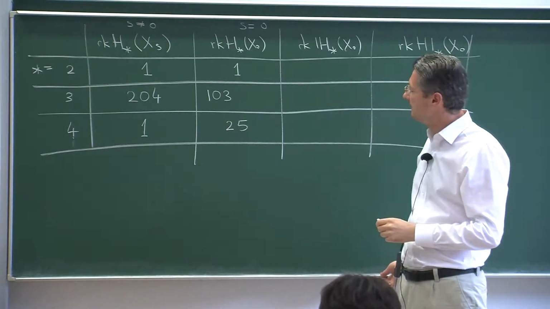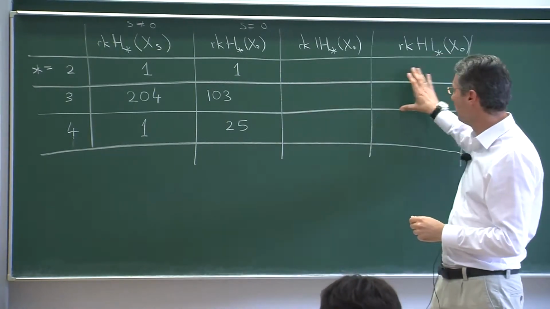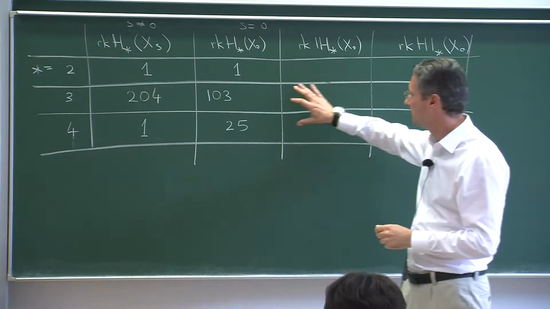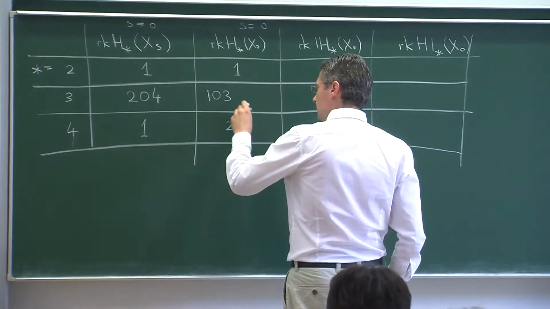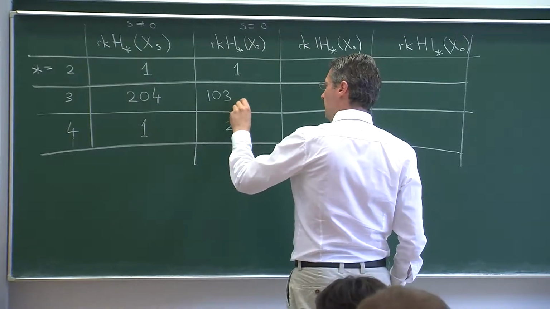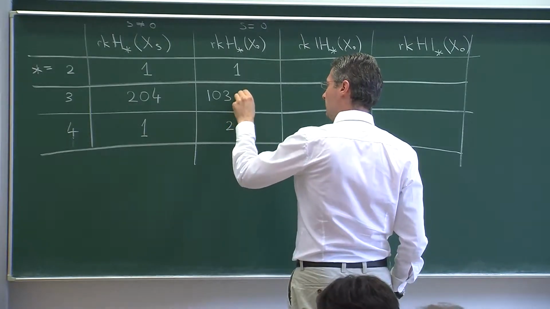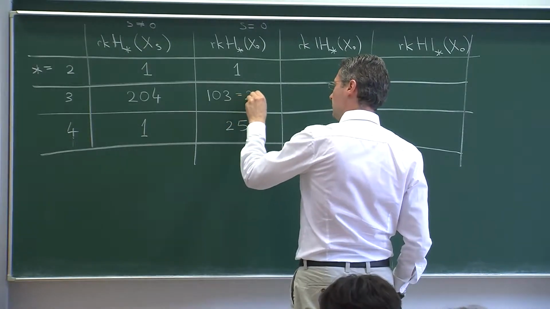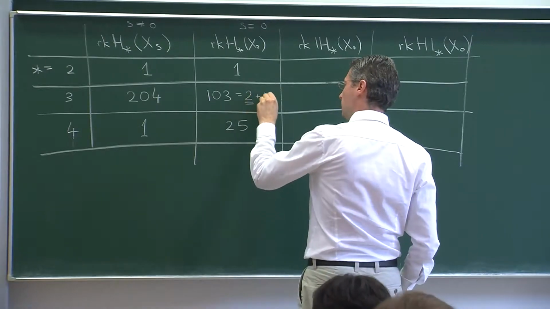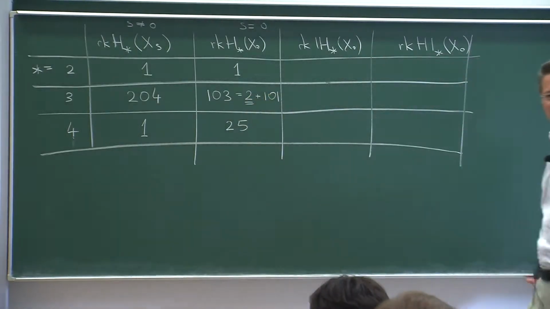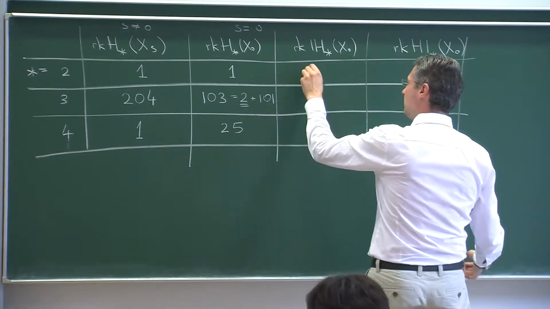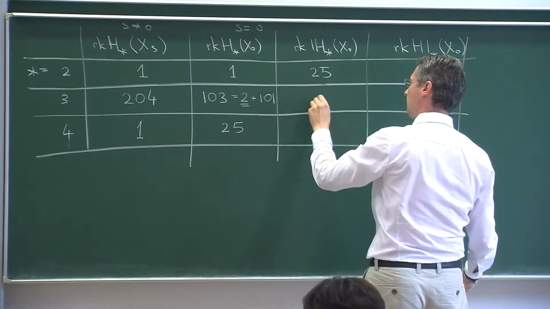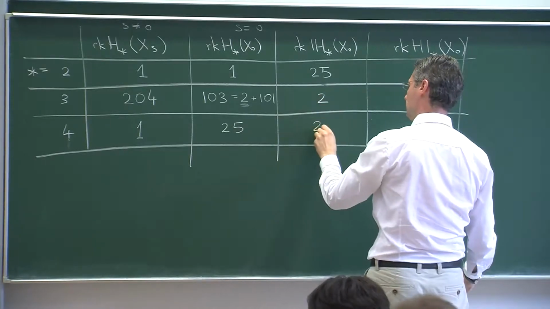unexpected. So it's better to look at one of those theories, right? This does not have Poincaré duality anymore. By the way, you should think of this 103 for some reason as 2 plus 101. Now, if you compute intersection homology, what happens is you get 25, 2, and 25.